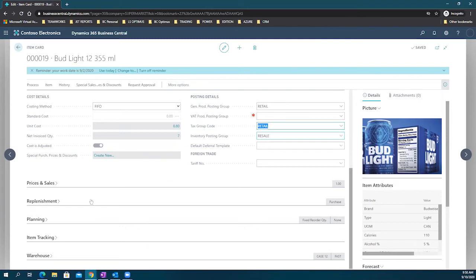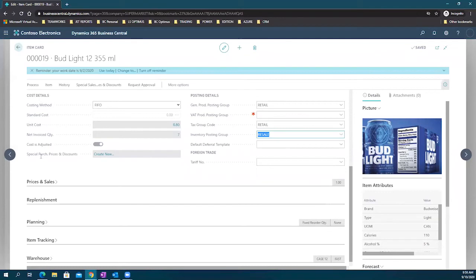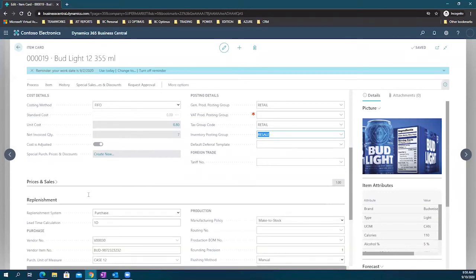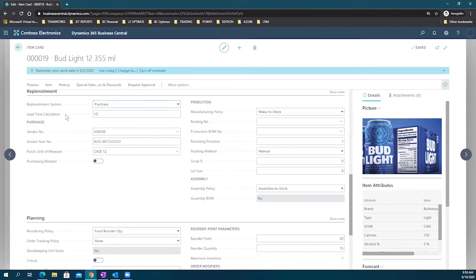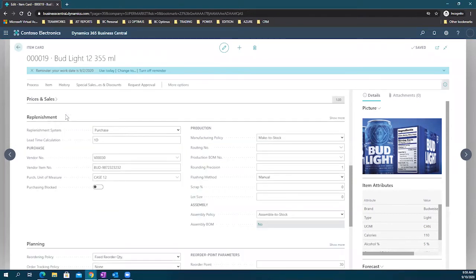Here we have replenishment. Just to mention, for you to design your actual planning, if you don't know about replenishment, don't worry, but at least try to work with the following for your first design. Please input a vendor number if you have a standard vendor from where you are purchasing this item, and the purchasing unit of measure. This is very important, as it will suggest purchasing an item in one specific unit of measure.